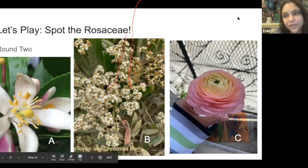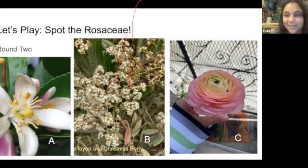And then over here, this one I did just because I was feeling mischievous. This one's a ranunculus. I know it looks a little bit like a rose because it has all of the really gorgeous petals, but you can't quite see it, in the center, it has just one little boop in it. So this is a ranunculus. And this one here is our rose.